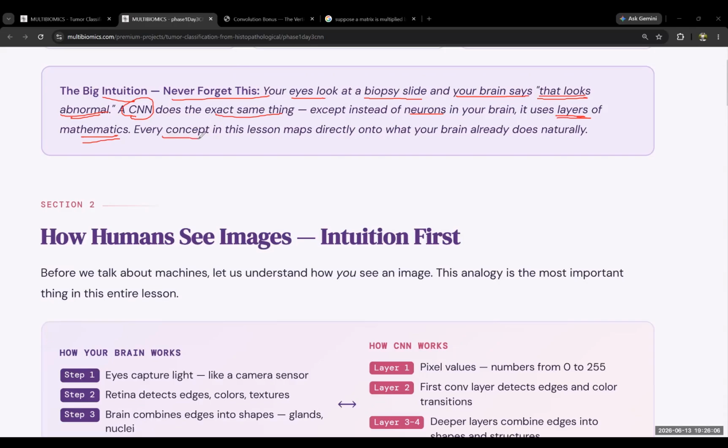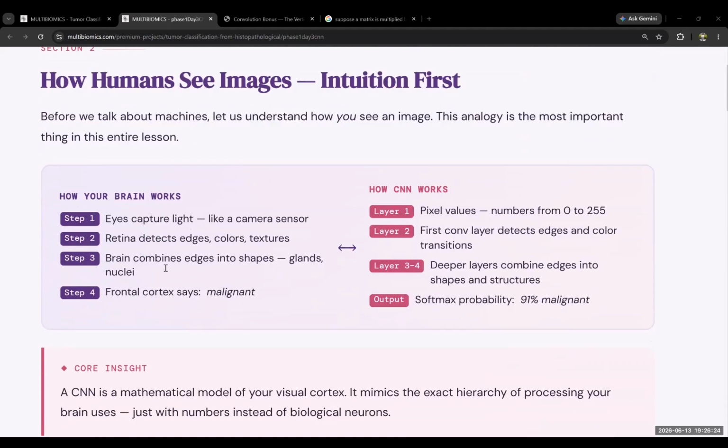Every concept is an analogy, it maps directly onto what your brain does, and we will try to make the computer do the same. So how do humans see images? Let us have an intuition about it first.